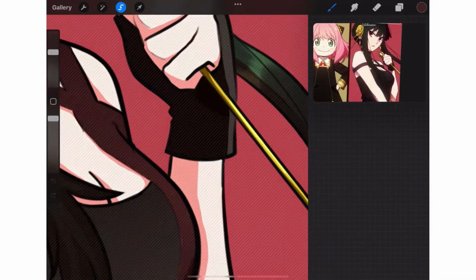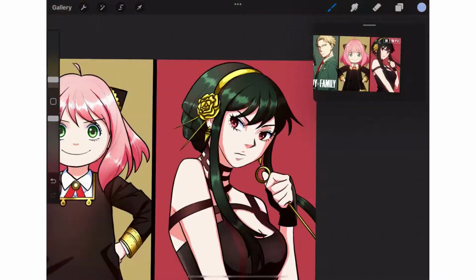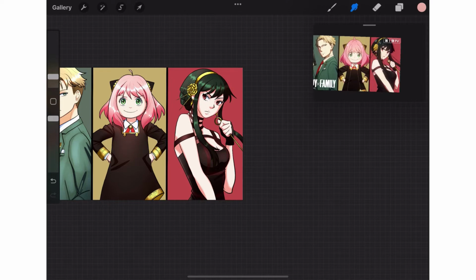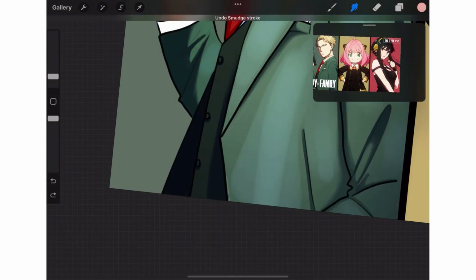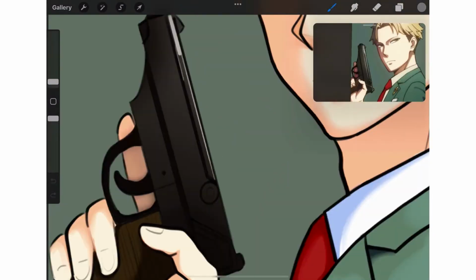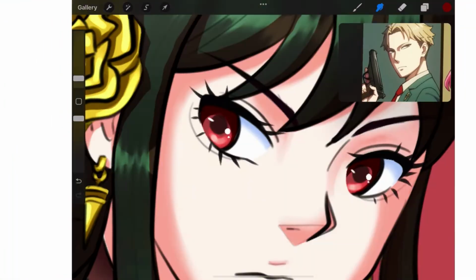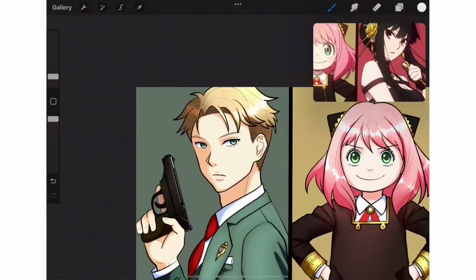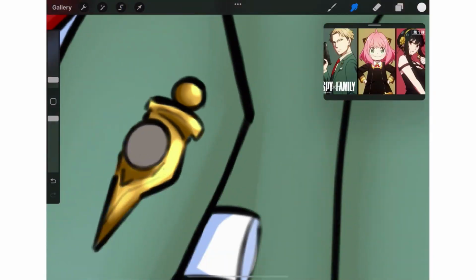Now I'm done with the shading, I'm going to go back and blend in all of my shading work. This part is pretty easy and will be a lot quicker than the other parts of the process. Now that I am done with that, I'm going to do the makeup on that normal layer that I was talking about earlier. I clipped it to the first coloring layer, which has the skin tone on it.